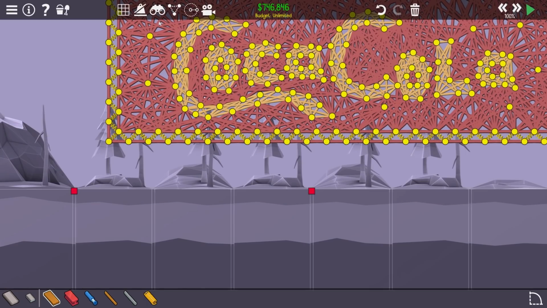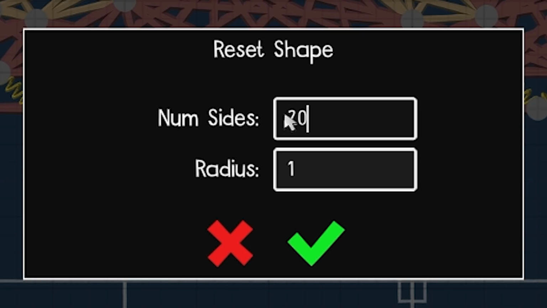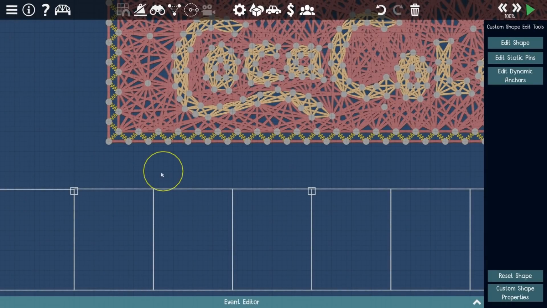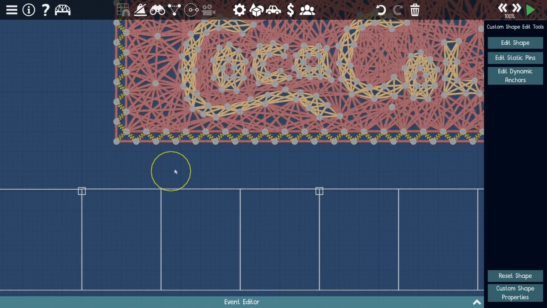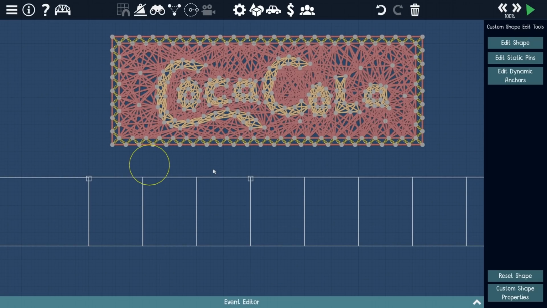So, I'm going to use a custom shape, I think, rather than trying to do proper wheels. So, custom shape. Number of sides, we'll do 20, and that should make a circle. It's quite small though. 1.5, shall we try? Yeah, I think that looks pretty good actually. The thing is, I kind of want hubcaps on them.